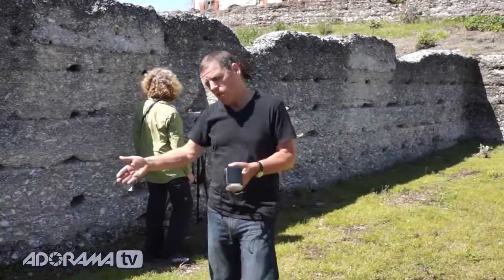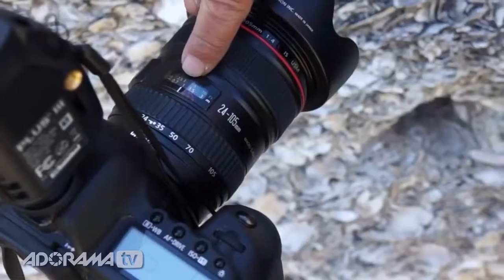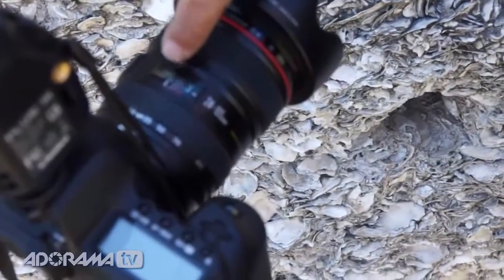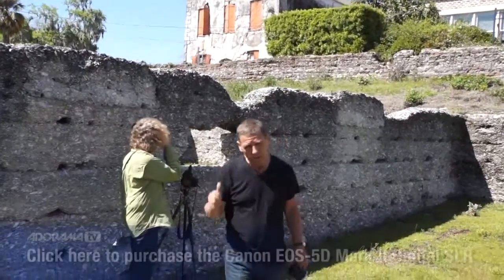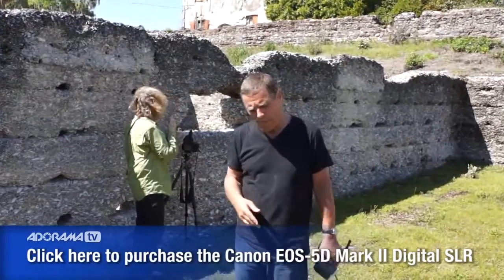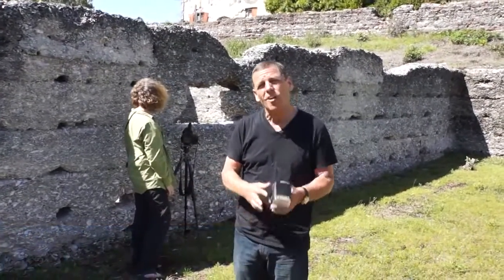Still, F22 on the camera. We've also preset the focus, as you can see right here, to one meter. With a 24mm lens, we preset the focus to one meter. We can do that because it is a full-frame sensor — this is the Canon 5D Mark II. So that's how it's all done, that's how it's all set up. More importantly, it's all about the gels.